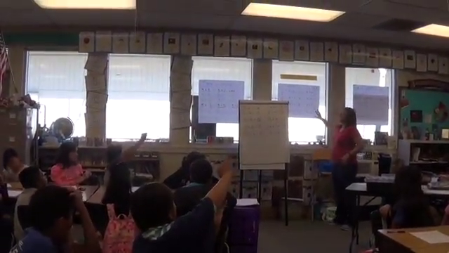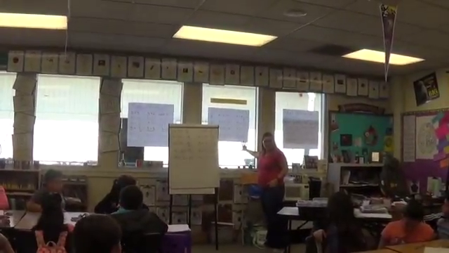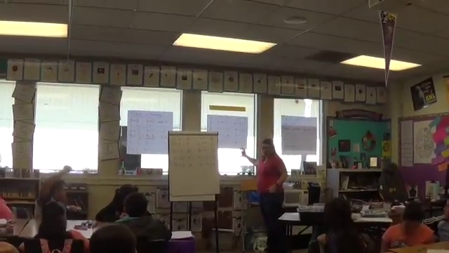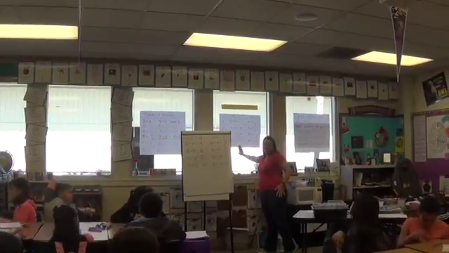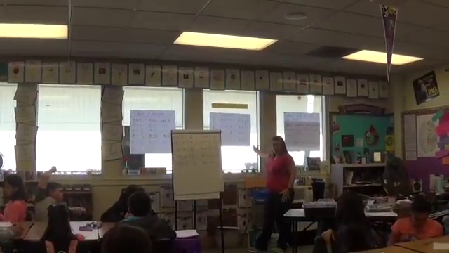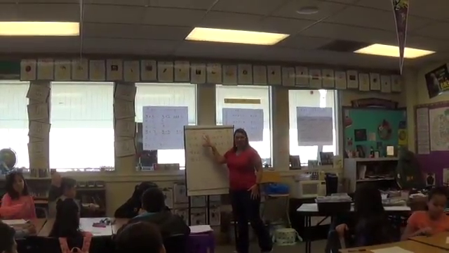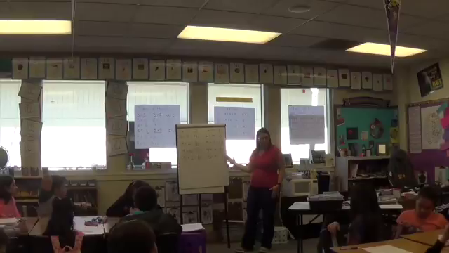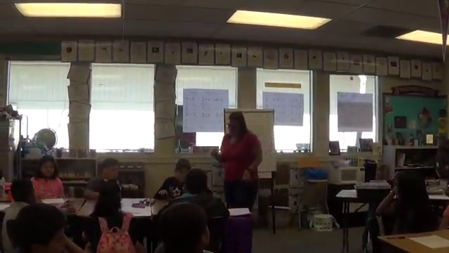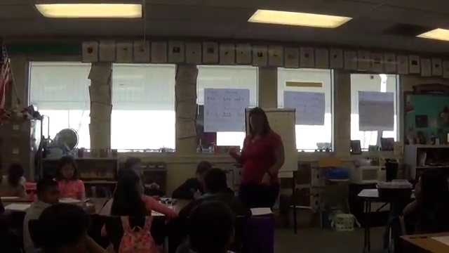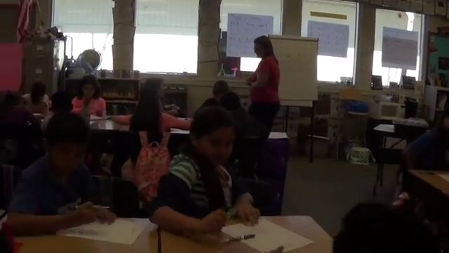Remember when we talked about our 3s, we were looking for strategies to help us understand and figure out our 3s facts if we were stuck, and we noticed that if we found the double of the number and we added just one more set, we could figure it out. With our 4s, we can take our double and double it, and that will give us our 4. Okay, so in your own words, I would like for you to answer the question, how might this information help you to remember your 4 facts? Right. Okay.